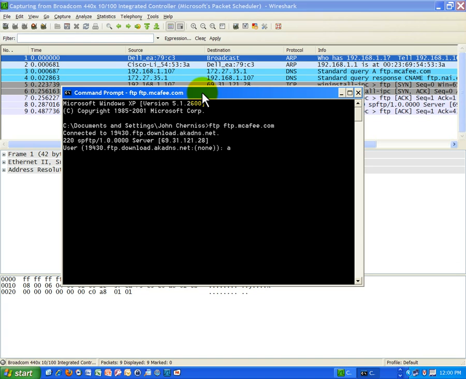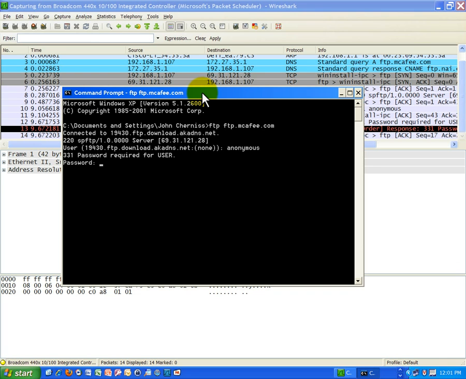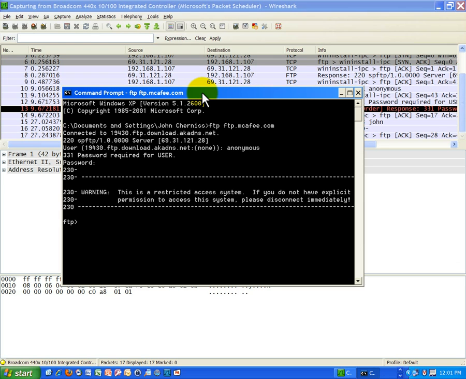I'm going to type in anonymous because this is anonymous FTP. It is asking for a password though, and we do need to put one in. I'm going to put in my first name, John, J-O-H-N, all in lowercase, to simulate me entering a real password on the network. So let's say this was my real login to this site. I just want to illustrate that. I just typed that in, and now it looks like I'm logged into FTP, so this is a little clunky, but it's kind of interesting.